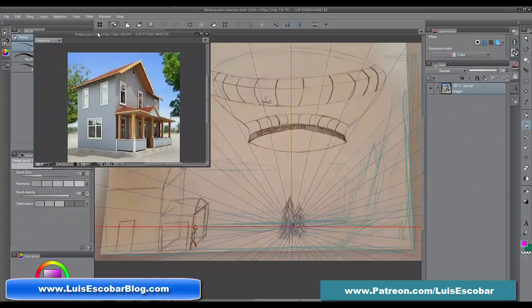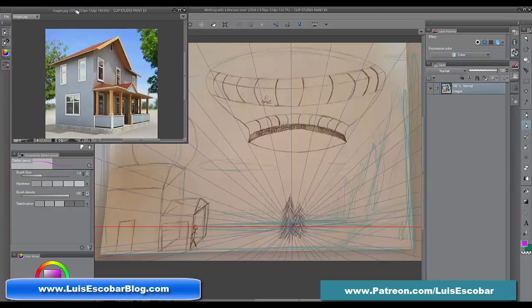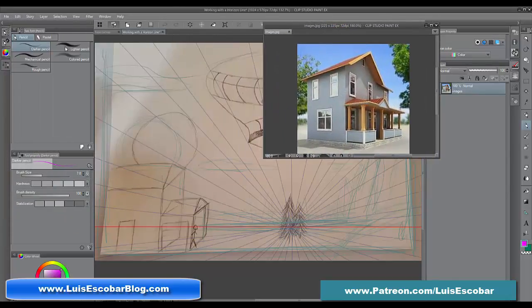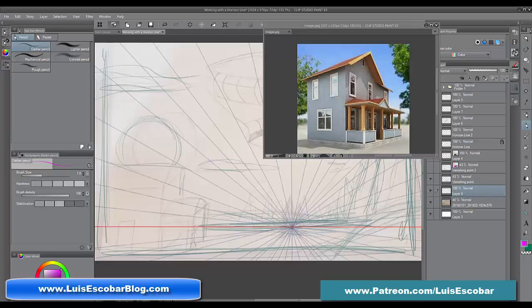So I already have a little reference here. We have a very similar looking house. So let's make this house look a little bit like this house. And as you will see, I'm going to follow this vanishing point. I'm going to speed up the drawing so that you can see me finish up as fast as possible, and then you can see how it ends up looking when I'm done.